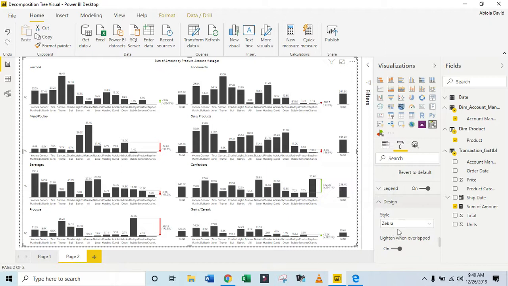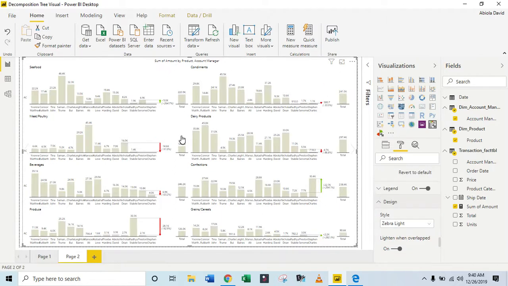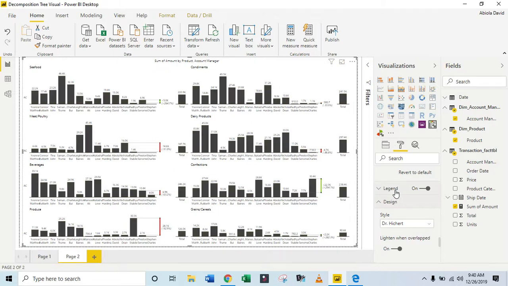Now in the design we have the styles drop down. So by default you have the zebra. So let's assume you want the zebra light. You can change it, so you're going to see the impact, just a slight difference. So this is a very light zebra visualization, and of course you can change it to Dr. eChart. Now, some of these features are only available if you use the license. Okay, I have a 1 month license, which I appreciate and am grateful for. Okay, so we have this Dr. eChart, and of course you can always change them to, let's say, colorblind.